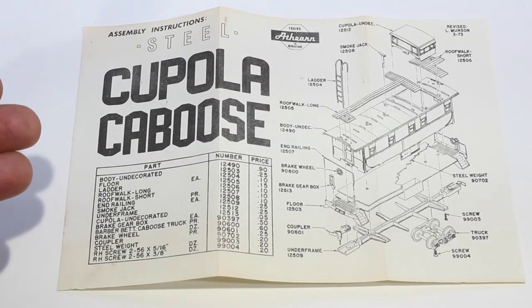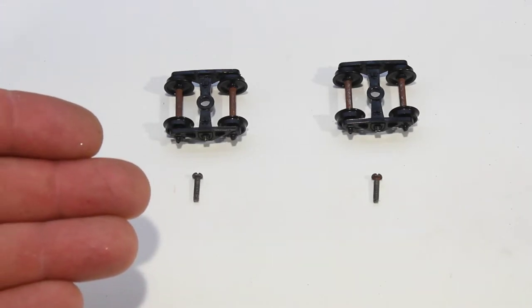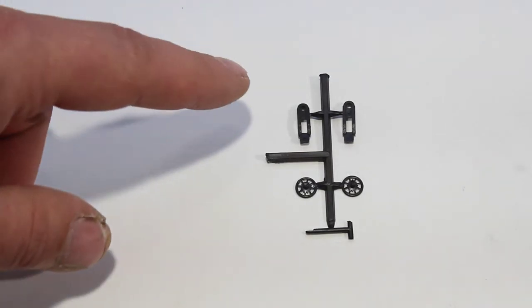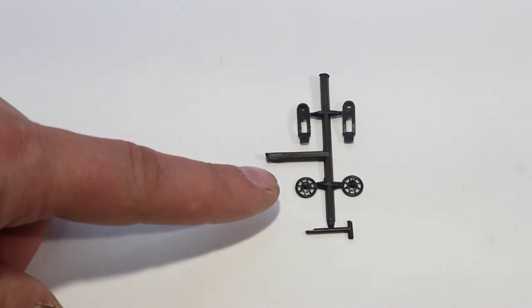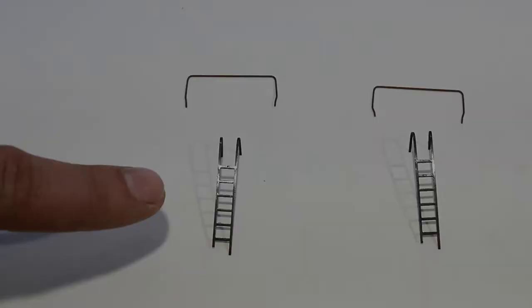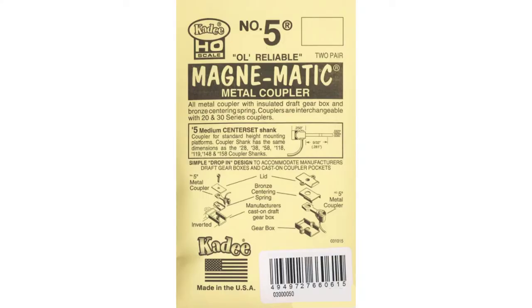The instructions. In the bag of parts, we have two wheel sets and two long screws, two short screws for the weight. There should also be this little detail part in the bag where it has two brake gear boxes, two brake wheels, and a smokestack, two end railings, and two ladders. Two horn and hook couplers, but we will not be using these. We will be using a KD number 5 coupler.